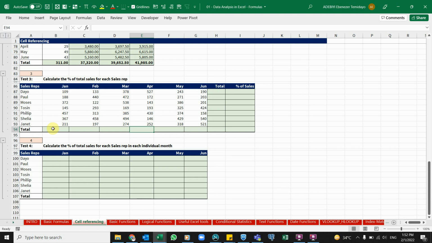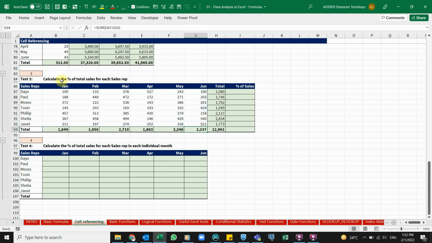First of all, I need to calculate total sales for each person before I can calculate percentage of total sales. I can either type my sum formula one by one and press Alt equals here, but there's a great trick in Excel. Once you have a rectangular range like this, select the range and also the adjacent cells after it, then press Alt and equals, and automatically the formulas will be updated for you. You can just double click to ensure that it's picking the right range.